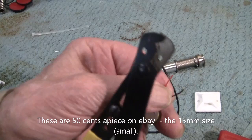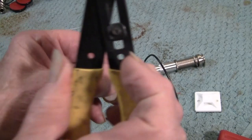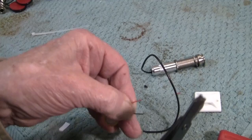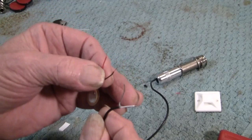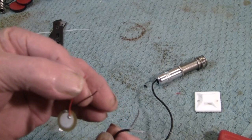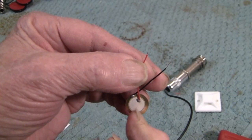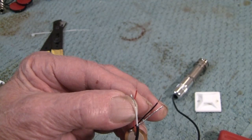I have a special little stripper that I can set. I call it Stormy. Anyway, you have to grip these firmly in order to strip the stuff off. And these are easier because the wires are more robust. So we're going to turn the soldering iron on, tin these, and put the metal, the brass one, which is black, to the ground. And we're going to put the piezo side, the thing generating voltage, to the hot wire, which in this case is white. We'll be back.